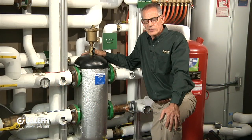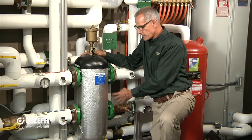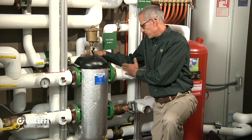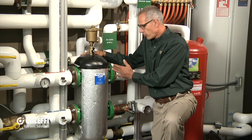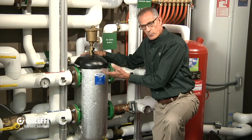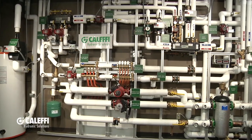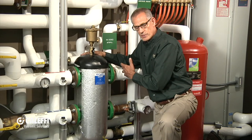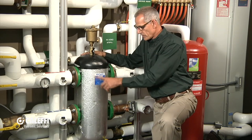What I'd like to do next is take you back and show you one of these in action in our mechanical room. I'm here by a hydro separator we have installed in our building in Milwaukee. This happens to be a 2½-inch unit — you can see they've used sweat companion flanges to connect into it. On this side, we've got four boilers connected to the supply side. We've got condensing boilers, so we operate and modulate them at different temperatures — four boilers, four different pumps — and they can flow through here without conflicting with one another. Over on the distribution side, we've got a whole series of pumps: air handlers, radiant zones, panel radiators. When these pumps are running, regardless of how many kick on and off, it's not going to induce any flow into our boiler side circuit.